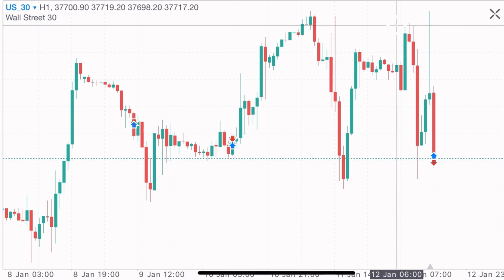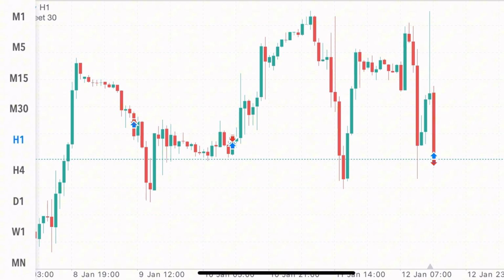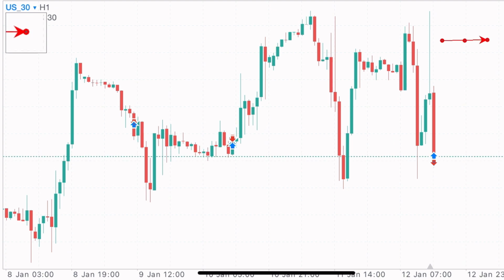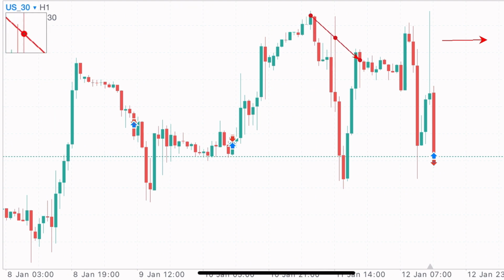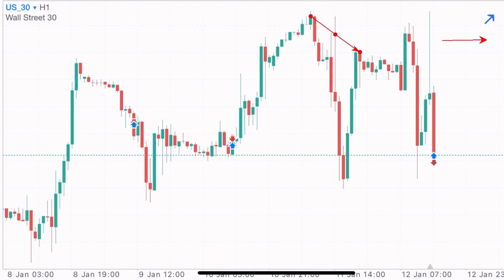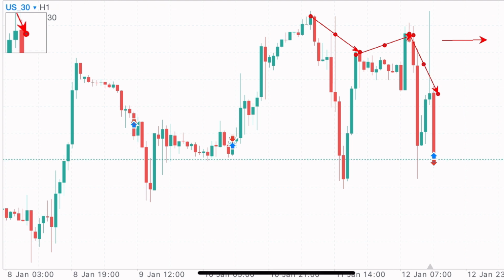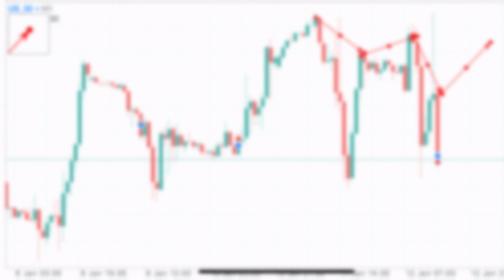a higher high, higher low, higher high, higher low, and we're going to see what? Another higher high at this point. Let me mark it for you guys so that you can see what I'm talking about. Right here, there's going to be another higher high at this point, because from here, higher high to this point, higher low, just as you can see, and from here to here, higher high, and this one right here, higher low. Okay, higher low, and there's going to be another higher high at this point.